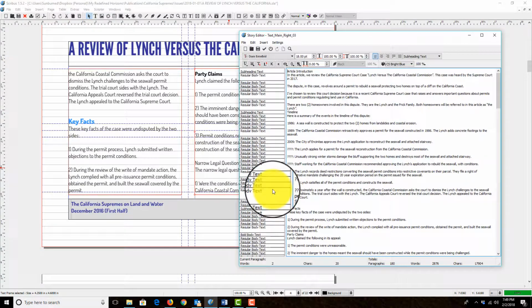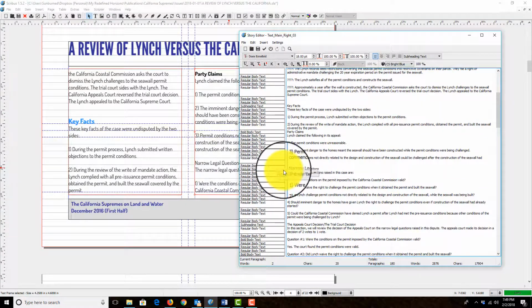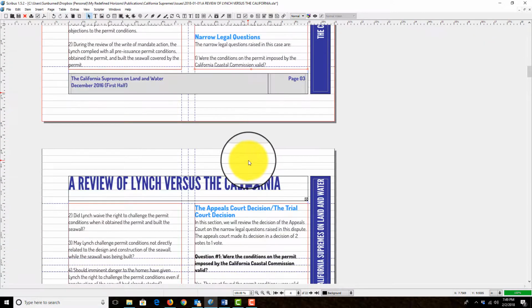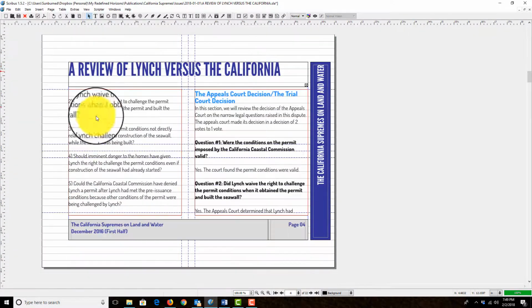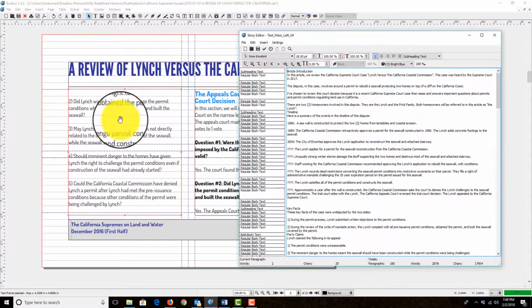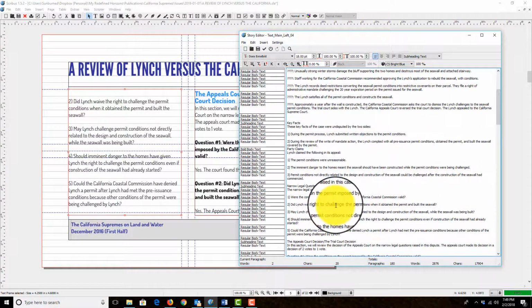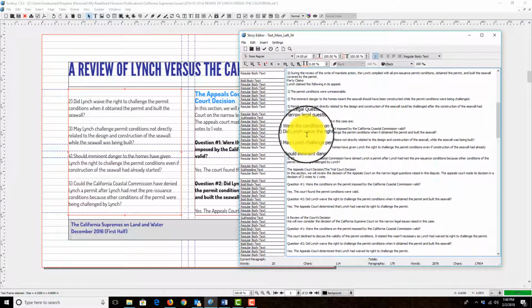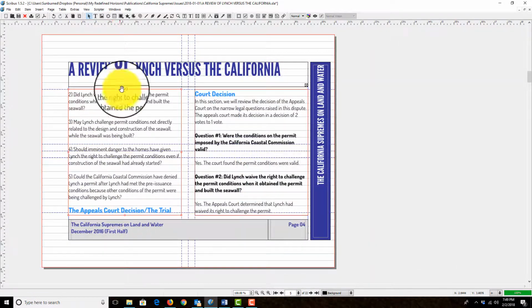And then I see I missed a subheading here. This should be a subheading, narrow legal questions. Okay. All right, but the text break's good there. Okay, again, we've got a blank line at the top here. And that's under the narrow legal questions, number 2. We need to remove that line break. Pulls it up to the top of the page.